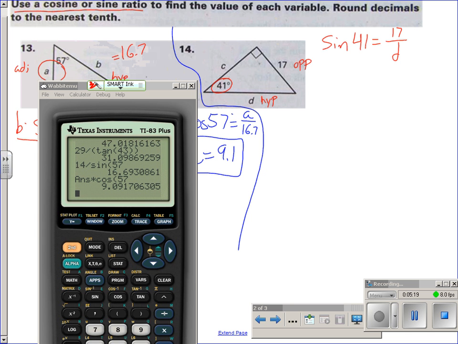To get side C, that's the adjacent side. Now, we know the opposite side. We're looking for the adjacent side. Again, the directions don't say use tangent, but it's too easy. It's that ratio. We're given the 17. We know it's accurate. So tangent of 41 equals opposite 17 over adjacent C. If you didn't want to not follow the directions, you would have to do cosine of 41, which would equal C, the adjacent side, over the hypotenuse, which is D. You solve for D in that first step. Okay, so you could have used that answer. That's how you do these.